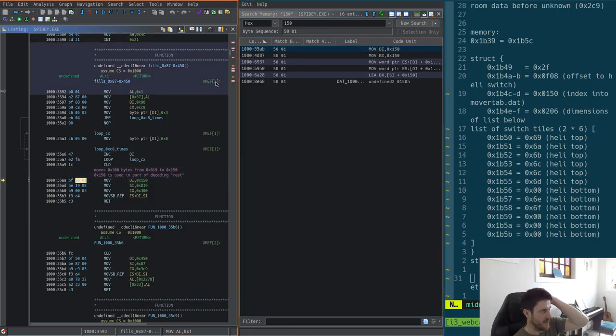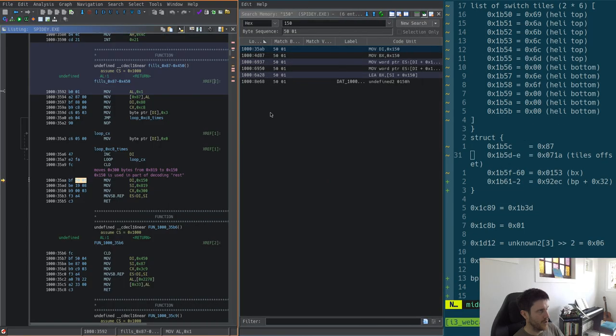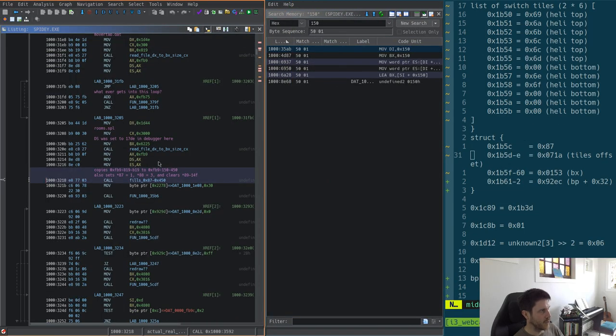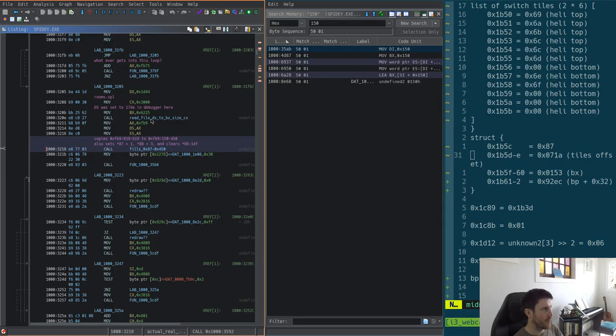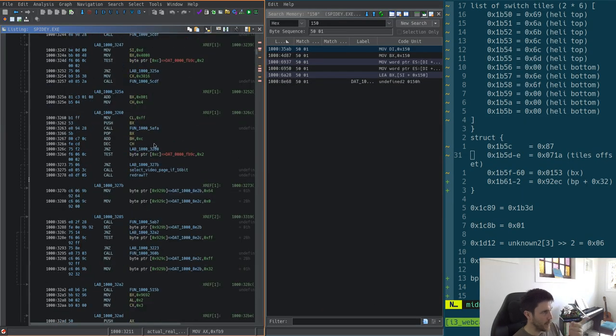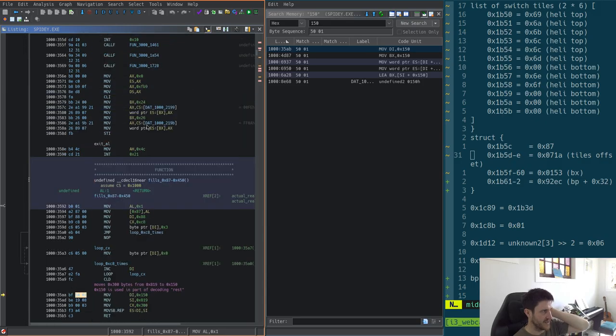And if we see where this is called from, this is called up here, and it's called right after we read in runes.spl. So it's kind of filling in those parts. But where does it get the stuff?